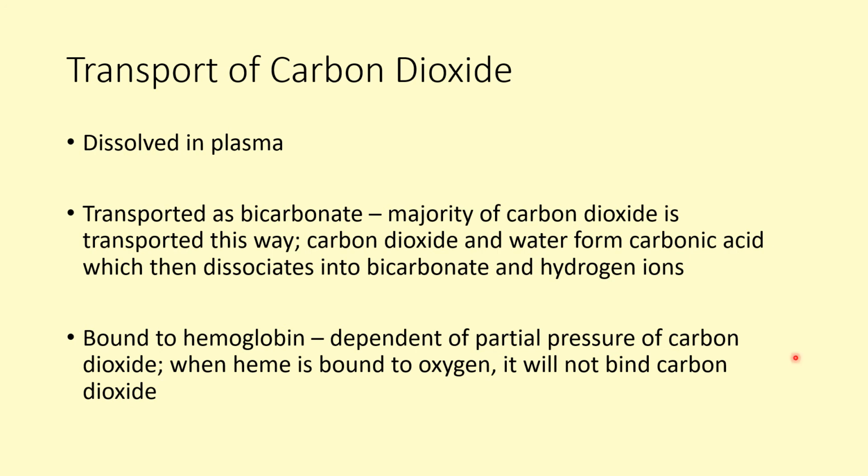And this is very important to remember a little bit later when we talk about acid-base balances in another chapter. When you have CO2, if you increase the amount of CO2 in the blood, because the majority of it is transported as bicarbonate ion, that means you're going to have an increase of hydrogen ions. When you have an increase of hydrogen ions, what does that do? That's acid. That's going to lower your pH. So your pH is going to start to drop.